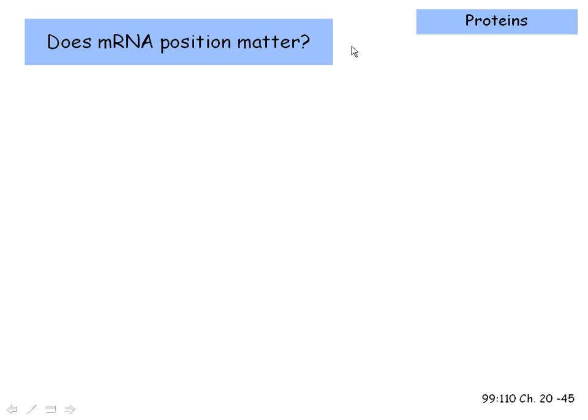Well, maybe it's all coincidence. Maybe it just happens to be a handy place to put it. Can we interrupt or interfere with message position and interrupt or interfere with the cytoskeleton? That's one of the ways you test the functional significance of something. Now, these are cells that already have vimentin in them, so we have to be able to see the vimentin. And to do that, we add a little tag that doesn't add any functional consequences.